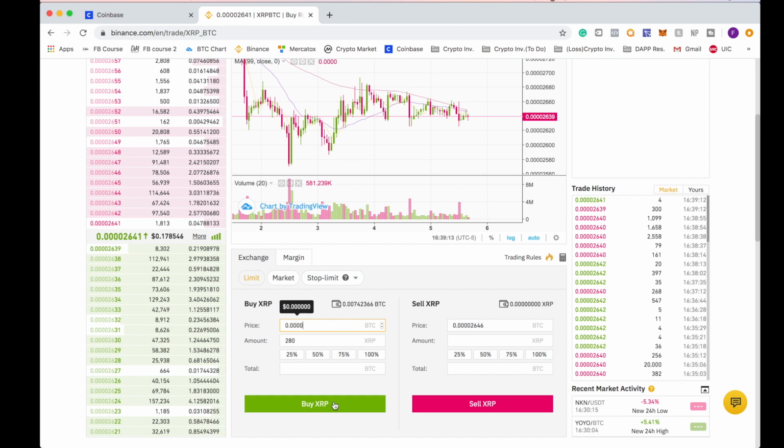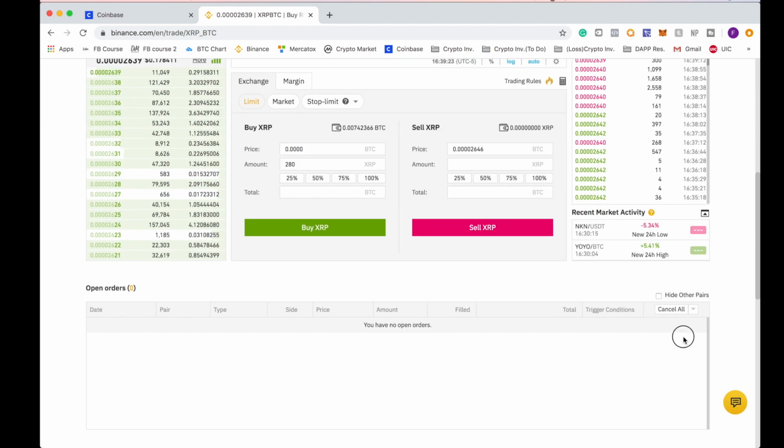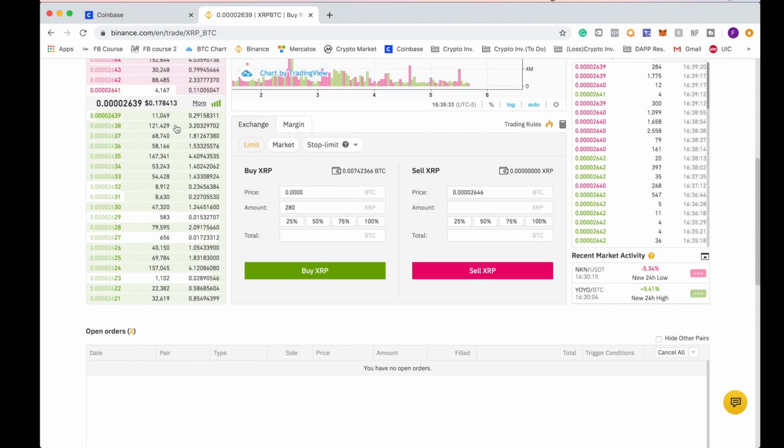Now once you hit buy, either one, it'll execute right away because someone else is selling at your price and they're willing to sell to you, or it'll go down in your open orders list. This is where the order will stay open until it's fulfilled or until you cancel it. That all depends on the price, obviously. So let's say you wanted to do 26.38 and it's 26.39. It's not going to execute until it reaches 26.38. As I said, I'm not buying right now, so that's how it would be. You would just click buy, and then it would either execute or go to open orders.